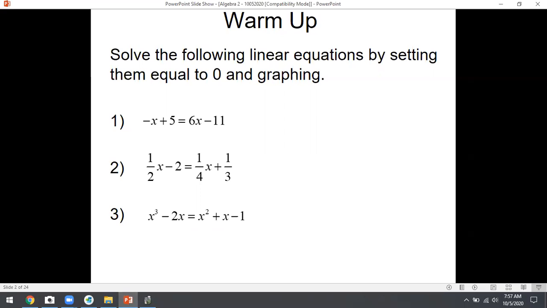We're going to set it equal to 0. We're going to graph it and see what the answers are. Let the calculator do the work. So I need to get everything on one side. I'm going to move this stuff over. I'm going to subtract an x squared and an x and add a 1. Opposite signs of that. Of course, you have to do it on the other side too.